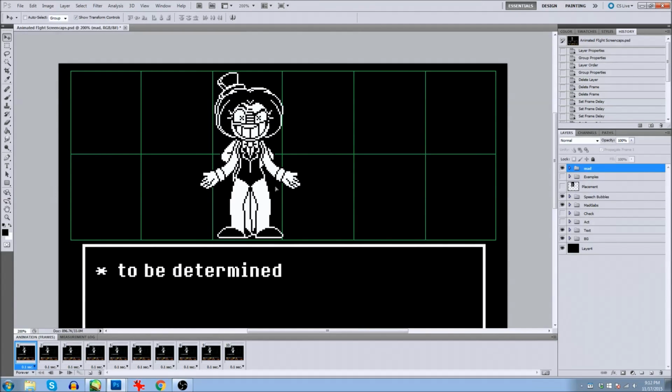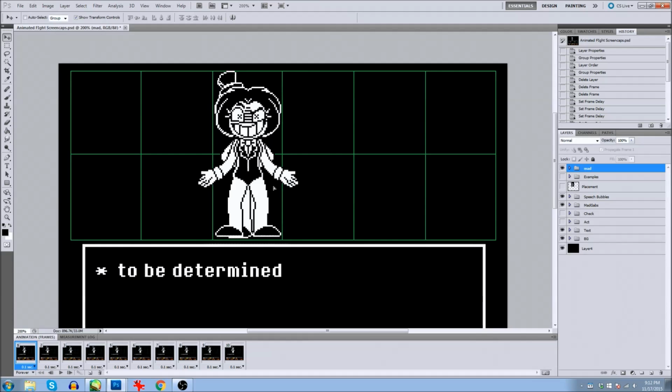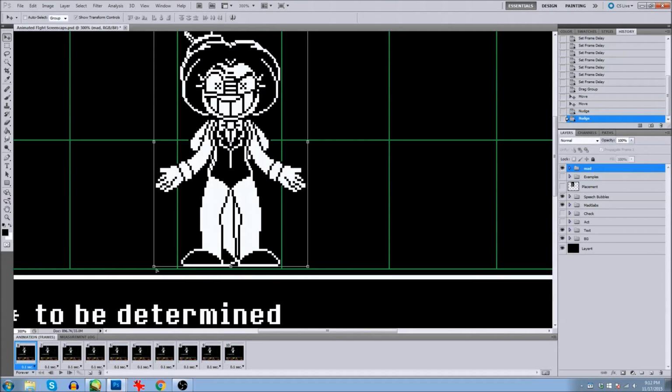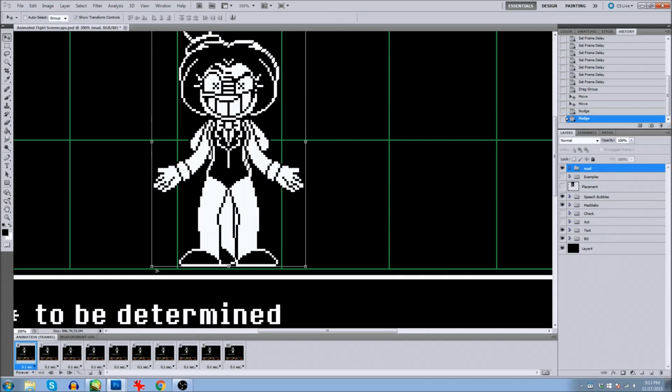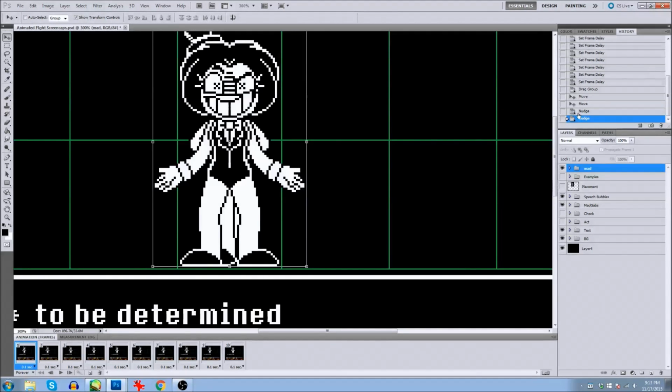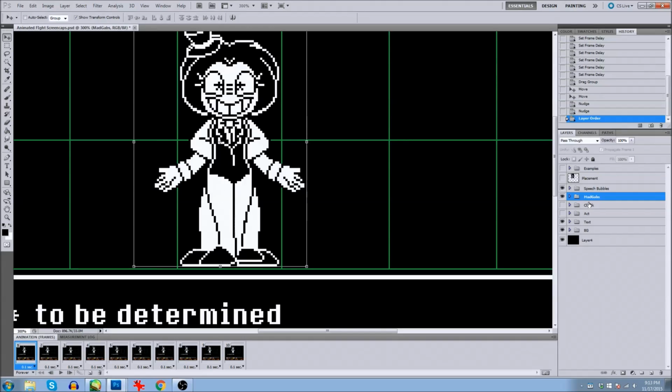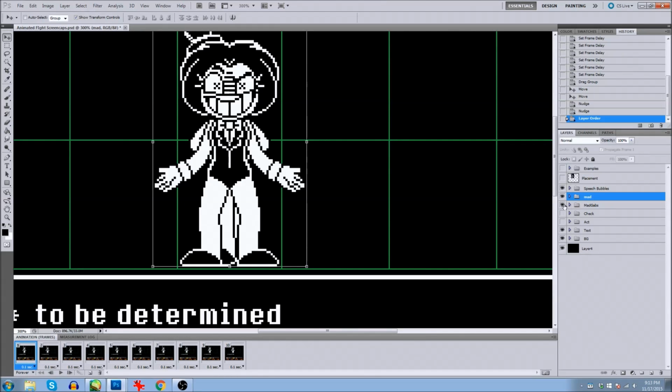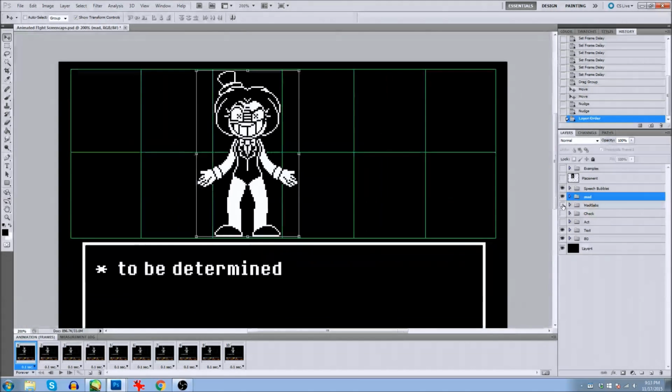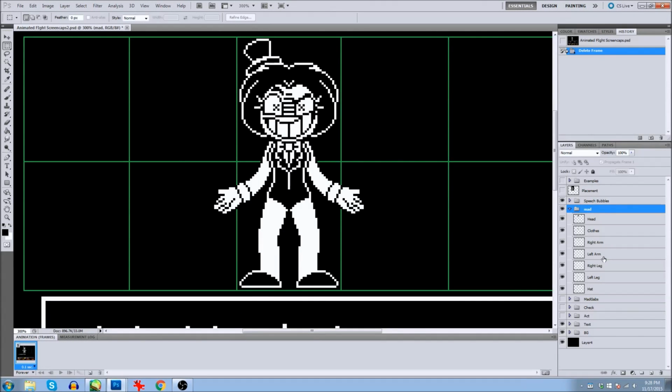Now the first thing I want to do is make sure it matches up to where her original spot was. Alright, once you got your sprite where you think you want it, now I'm going to put this in the place of my current MadGab sprite and hide those. So in this one, the legs and arms are actually separated. So the right arm and the left arm are separated, and so are the right leg and the left leg, because I want them to move independently of each other. The hat, the head, and the clothes are still independent as well, so every part of it's going to be moving in some way.